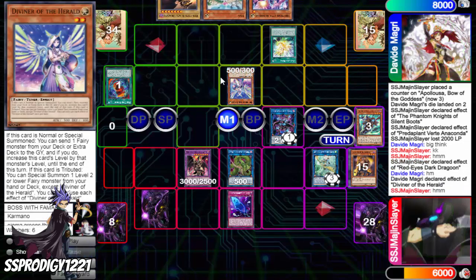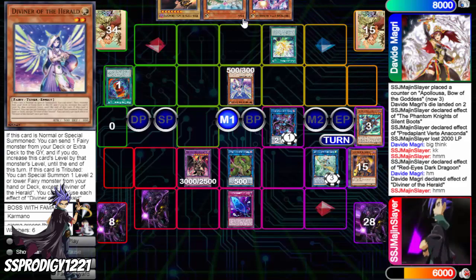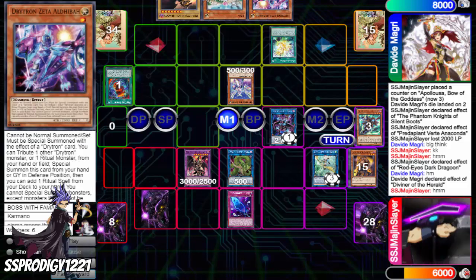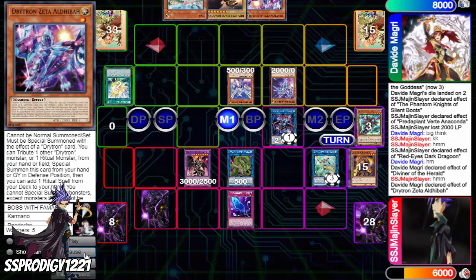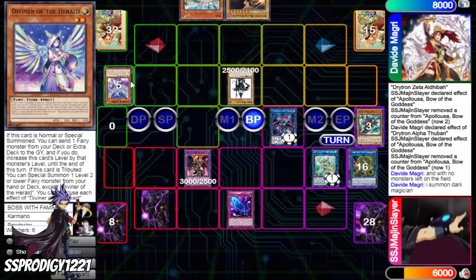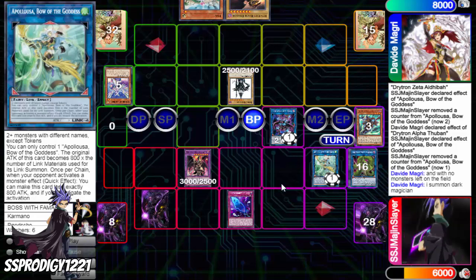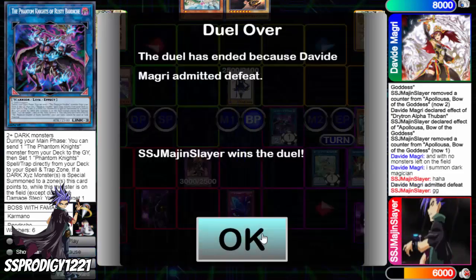I decided not to use Appaloosa here on the Diviner of the Herald because I want to be able to negate any Drytron monsters' effects he might have in his hand. And so yeah, I just keep on negating. Here he actually shouldn't have been able to destroy the Verte Anaconda, because I was under Fog Blade, but it was just a little bit of forgetfulness on my part. But I still end up winning that duel.